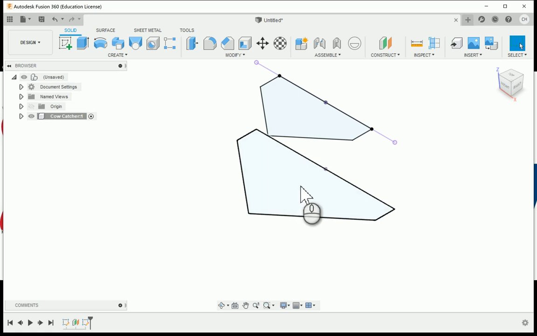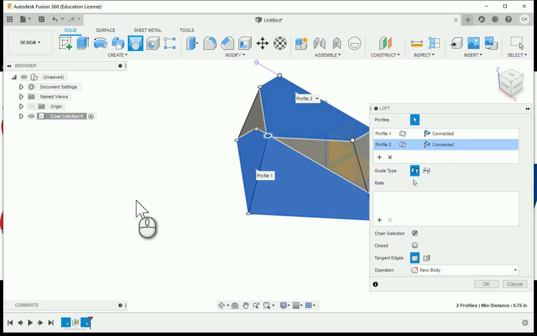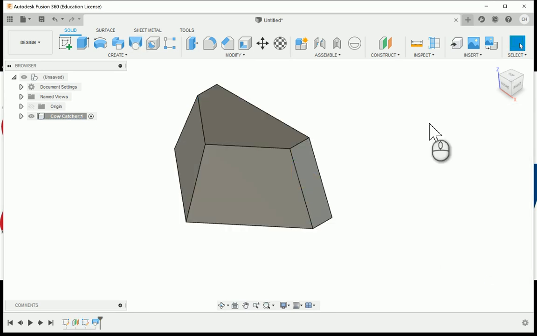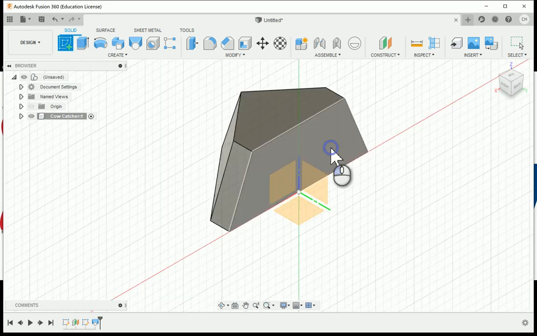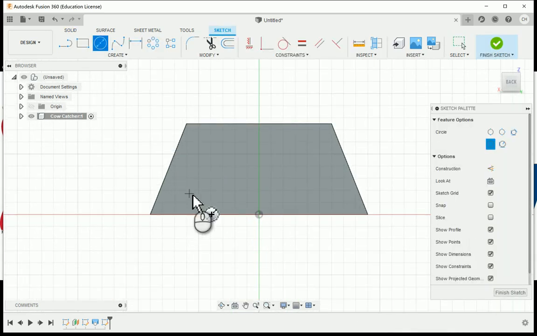Now I've got 2 sketches. I've got the bigger one for the bottom, and then the one for the top. And I'm going to choose the Loft command, choosing the bottom sketch, choosing the top sketch, and that's going to allow me to create a solid between those irregular size sketches. Saying OK. Now I can go ahead and move around to the back, creating a sketch, selecting the back portion. I'm going to create 3 circles for the pegs.